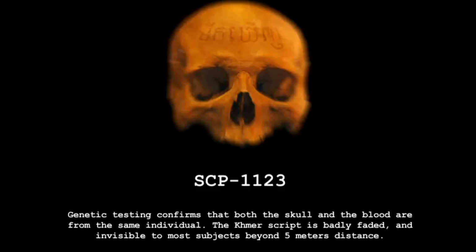God. SCP-1123 Genetic. Testing confirmed that both the skull and the blood are from the same individual. The chemical script is badly faded and invisible to most subject beyond 5 meters distance.